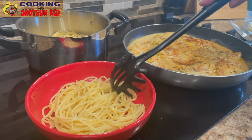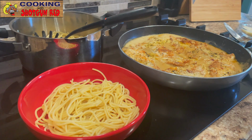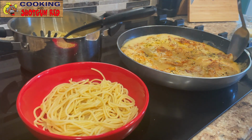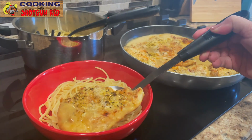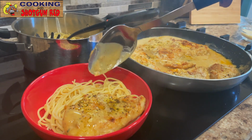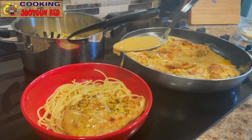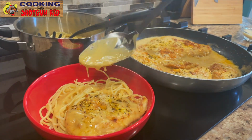Take that pasta, put that in there. And like I said, we had some olive oil in the pasta that we mixed in to keep it from sticking together too. Then we're going to take our chicken and place it right over the pasta. And drizzle some of that yummy lemon flavored broth right over the pasta. Look at that. Delicious.